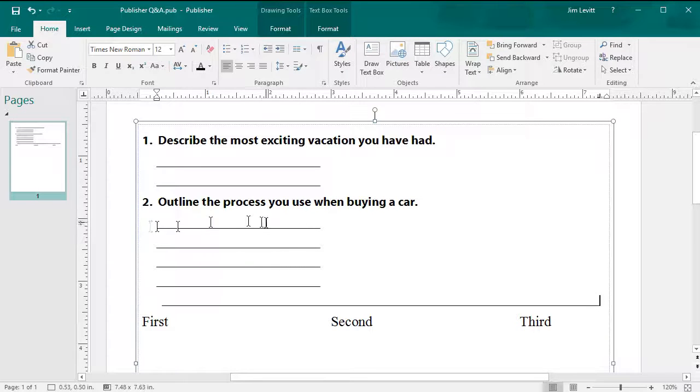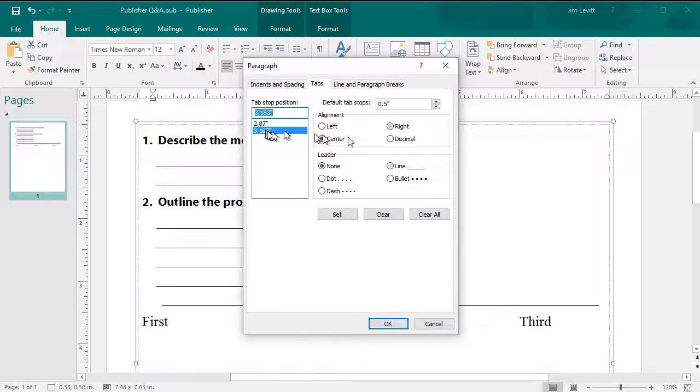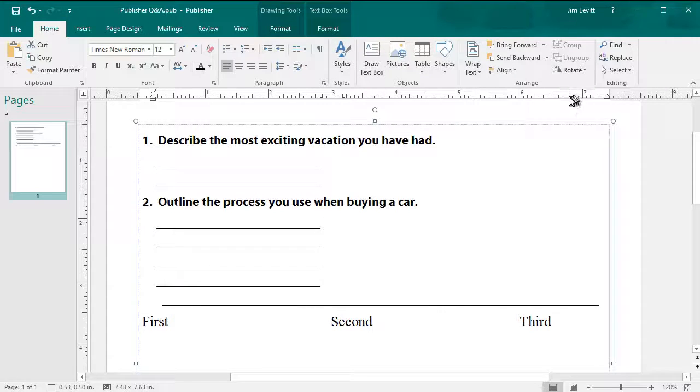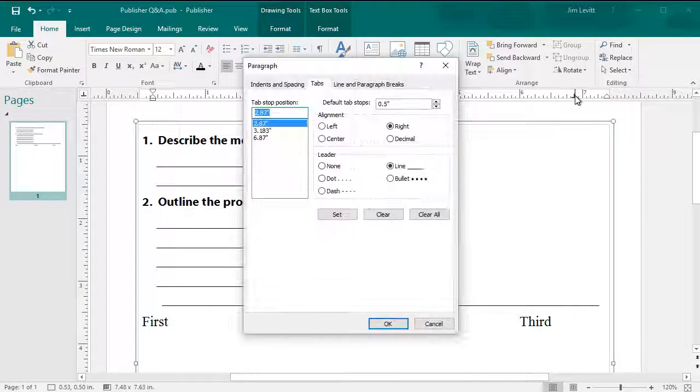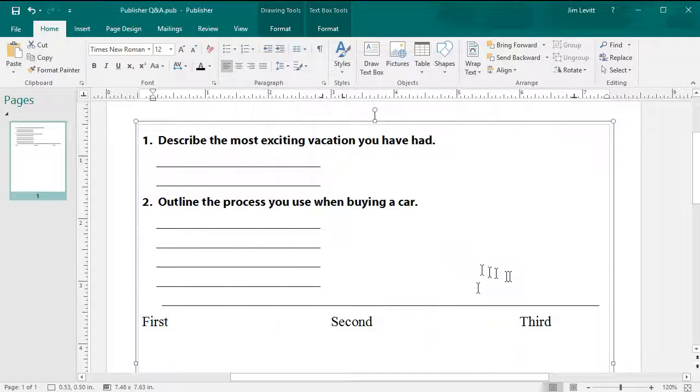You can actually make a line over here and another line over here using the tab. Let me show you how to do that. So now let's say I've got two lines I want to fill in side by side. I will click over here and double click on this one. I want this tab to be a left tab. I'll click on Set and click on OK. And then I'll do another right tab, click on here, and at this place this will be right with a line, and I'll do Set, call this OK.